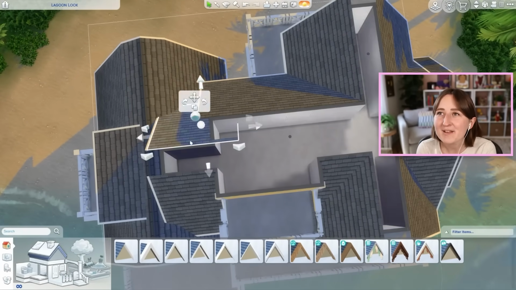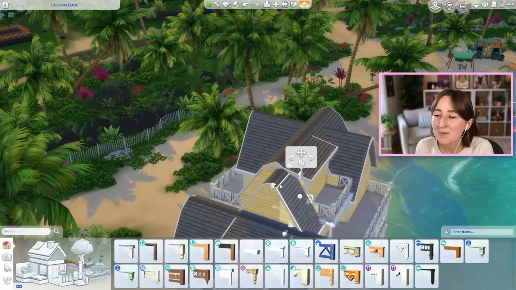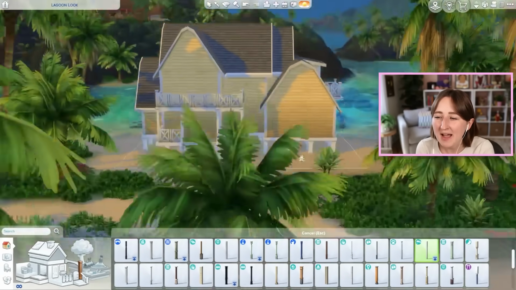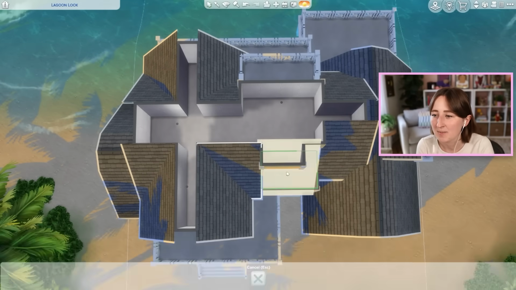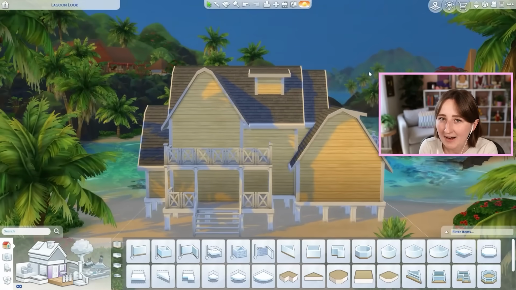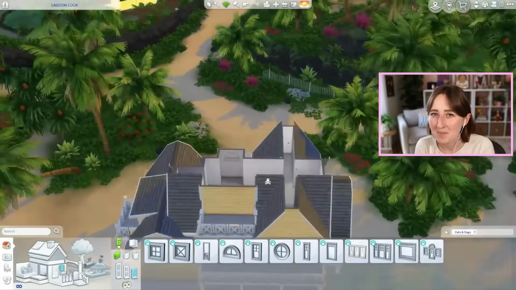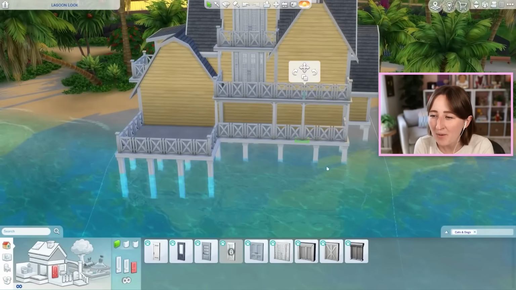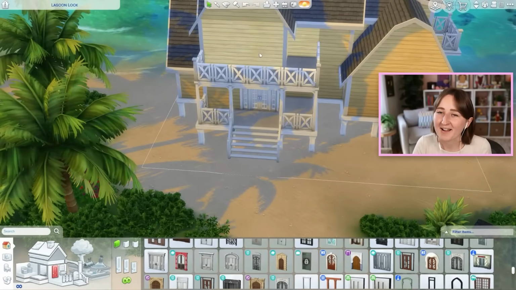I think my only gripe with the exterior of this house is that I had to use horse ranch wallpaper. I really like it, but I wish that we had more pastel siding from other packs and in the base game. There are a couple yellow sidings in the base game, but the wider one is leaning a lot more cream than yellow. It isn't really a true yellow. And the skinnier one is way too vibrant. It's not really pastel, and I find that kind of frustrating.